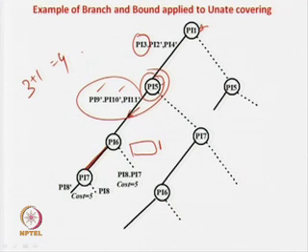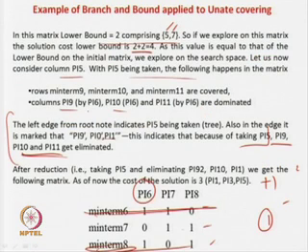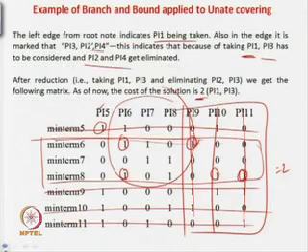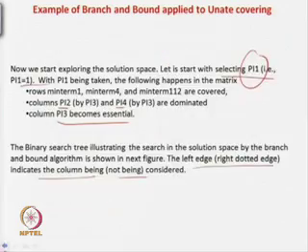By default, this one is taken. Now in this case Pi6 is there, so there is a choice whether you will take Pi7 or Pi8. So again a choice is there, because by taking Pi6, min term 6 and min term 8 have been covered, and now remaining is min term 7. So any one of them you have to take, Pi7 or Pi8. Okay, now if you do that, this is your path, so you can take Pi8 or you may not take Pi8. If you consider Pi6 and Pi7 you have taken, this is the case.